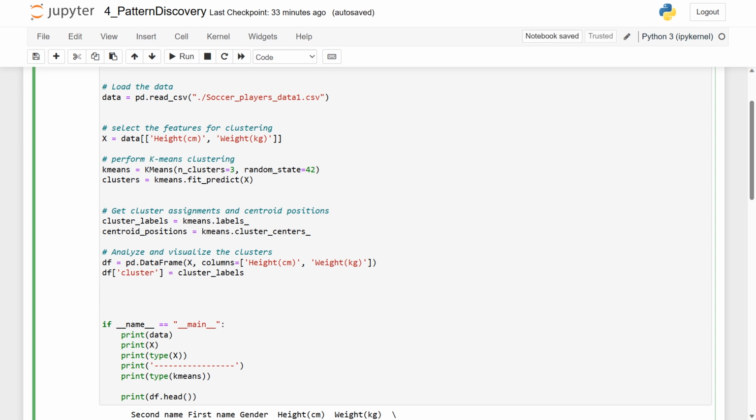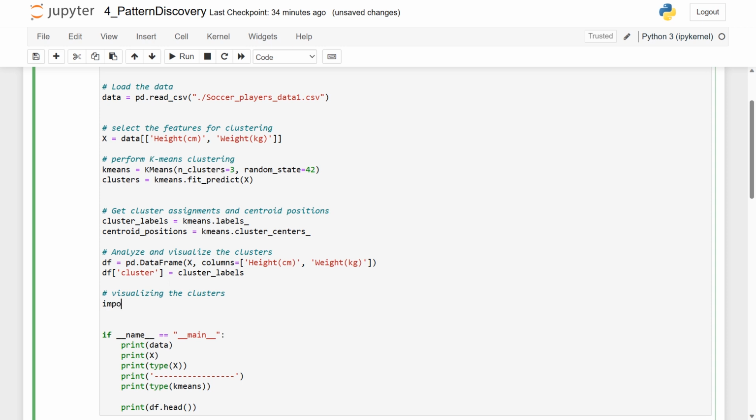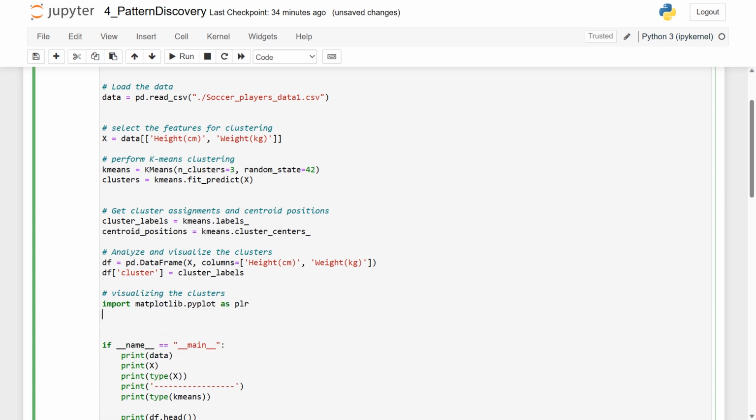Next, it's time to create the visualization of our clusters. So let's do that. Visualizing clusters. For that, I need to import matplotlib.pyplot as plt. I just want to make the scatter plot.